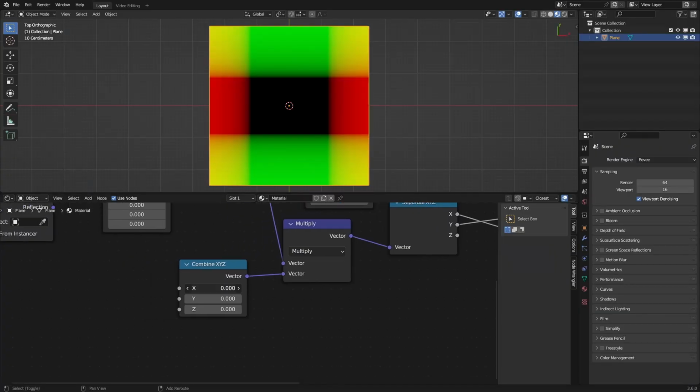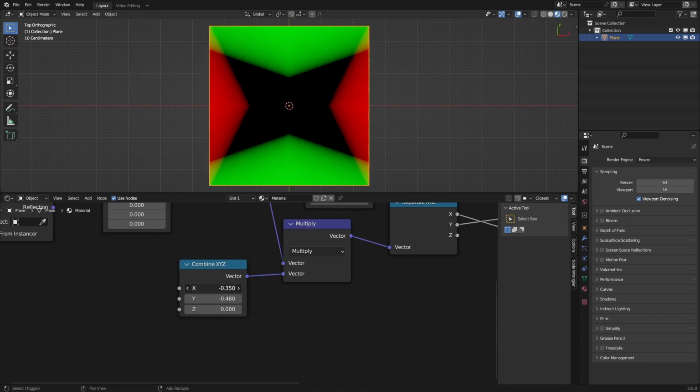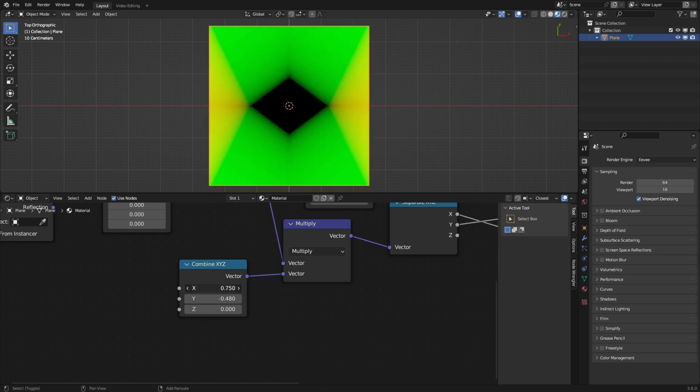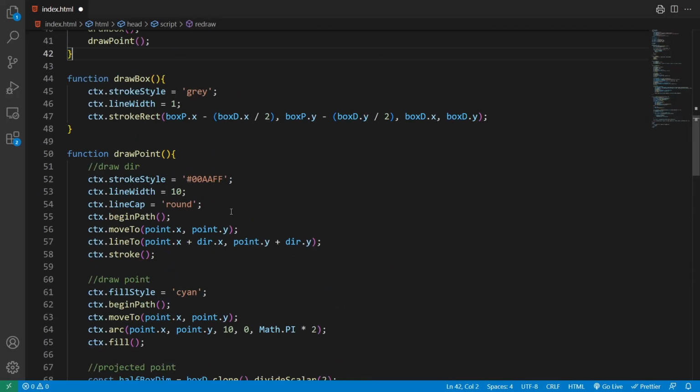Since SDFs and vector fields are very visual, normally when I make something like those, I know more or less what the output should look like in my head, but I'm having a lot of difficulty picturing this one. Not a problem though, since I already have a collision algorithm, I can just run that for every pixel in an image, and the output should be what the final vector field should look like.